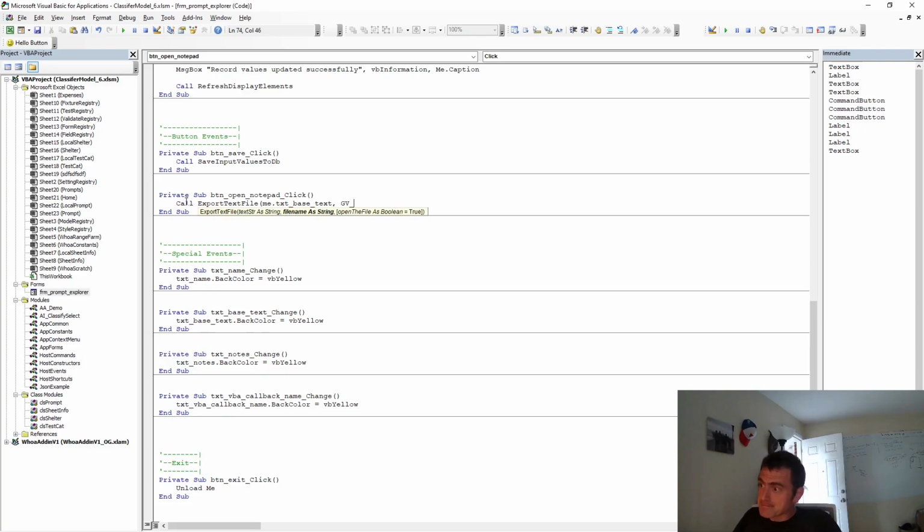A file name, we'll just use activeprompt.name, and this third parameter is open the file. So if it's false, it'll just save it to whatever folder the Excel file, this file we're in now, is in. If it's true, it'll open it. You can also see here that it shows you what it defaults to. So if you don't provide an argument for that parameter, it will be assumed to be true. But we'll explicitly pass true.